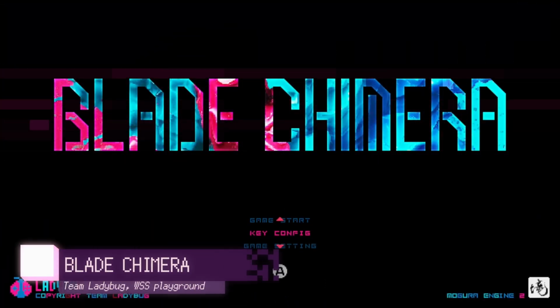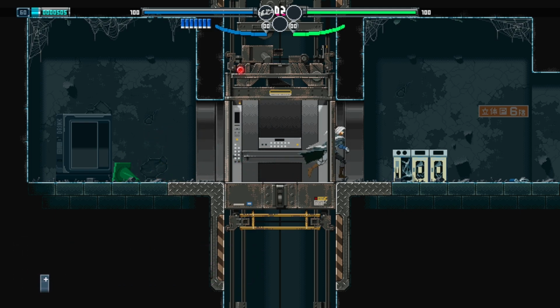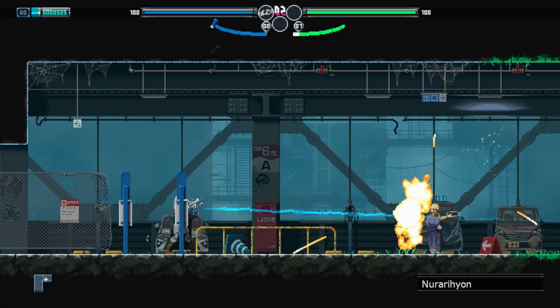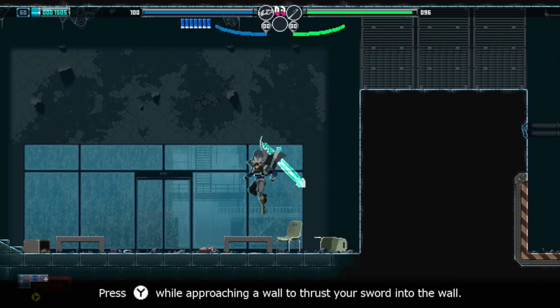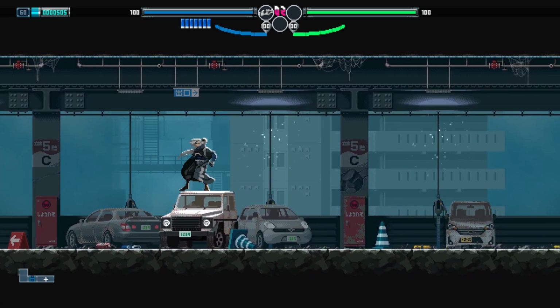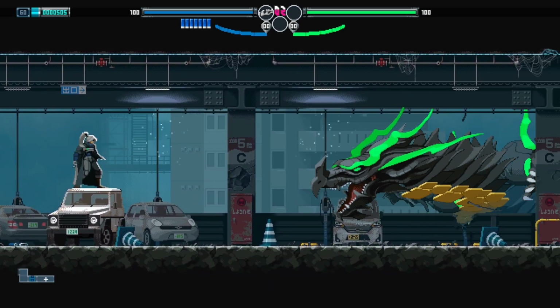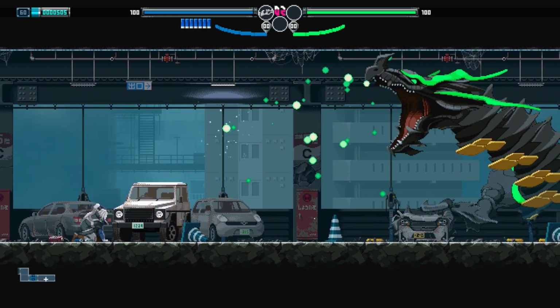Next up is Blade Chimera, developed by the venerable Team Ladybug. You take the role of a modern-day demon slayer. You have a couple of different modes of attack, including guns, melee weapons, and even a sort of spectral light sword. The demo itself is quite short, but the game is pretty fun. That said, there isn't really too much to explore here, but what we got is a pretty darn good demo. Unsurprisingly, the demo works pretty well on Steam Deck.